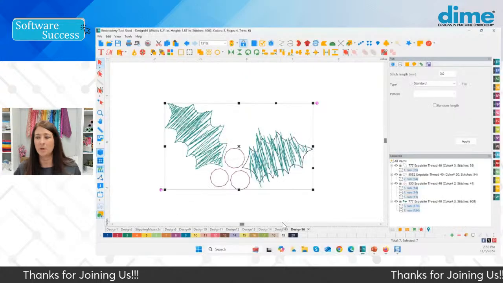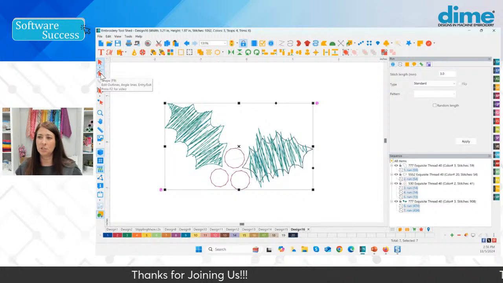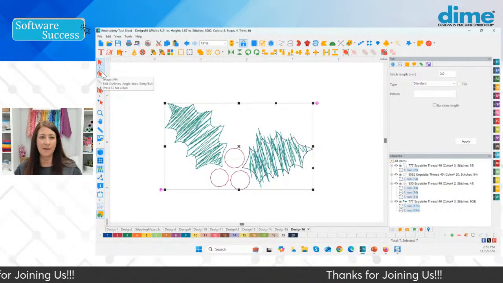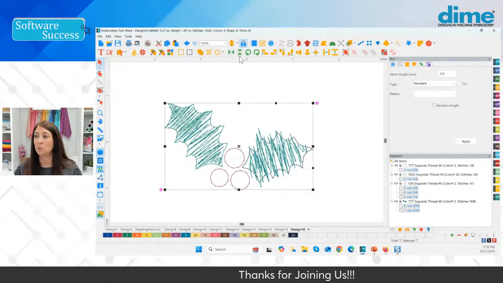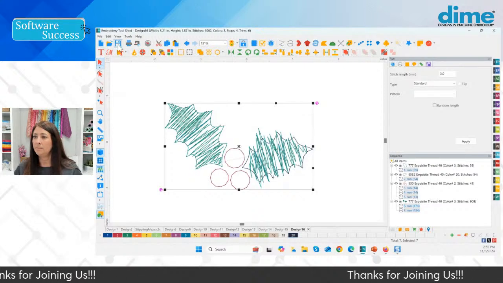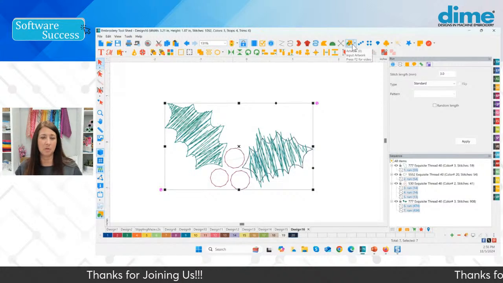Let me go back over to my software. If you hover over one of the icons, in parentheses, like the shape tool, it says shape. Let me go back, shape and F9. F9 is the shortcut to get to the shape tool. If I hover over, let's see what else has got a shortcut here. Save, Control S, and that one is the same as in most of your other software.